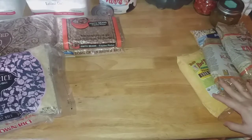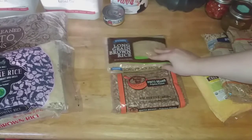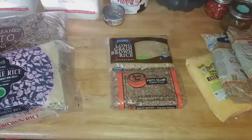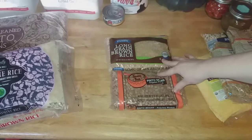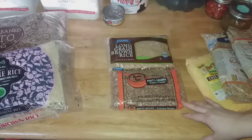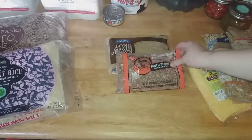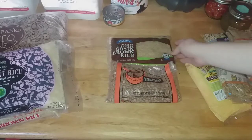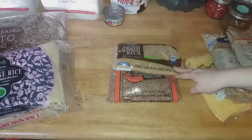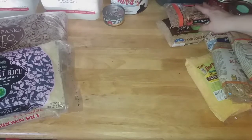I have a lot of people that say they don't know where to start, or they don't have very much money to put food back. These two things right here came from the Dollar Tree. If you could put up just a couple of bags of something every week, just spend $2 extra, you know. The pinto beans, they will last for a long time. Now, brown rice doesn't last as long as white rice does, but it does last for a very long time, especially if you store the stuff in a dry, cooler climate.